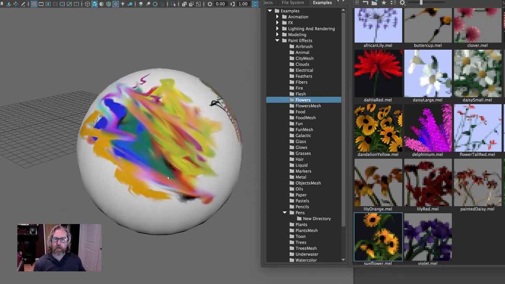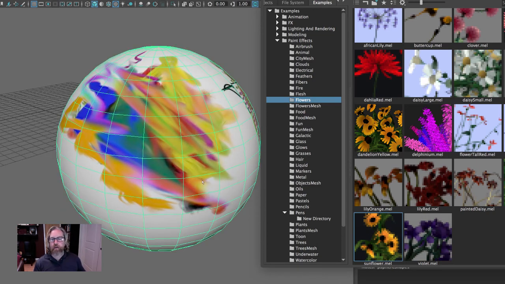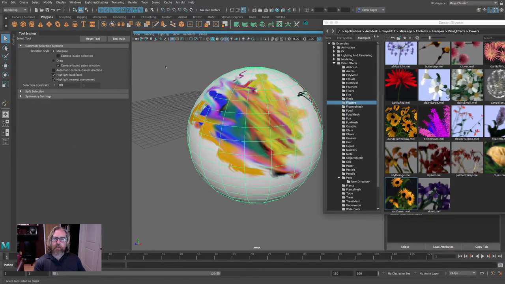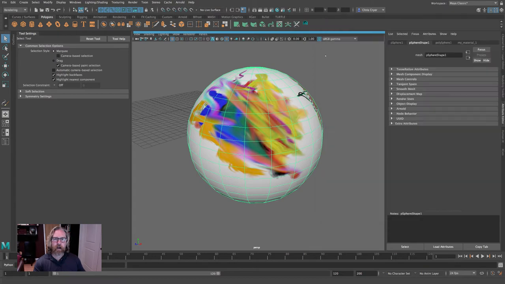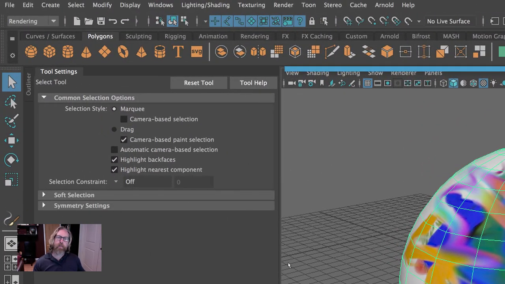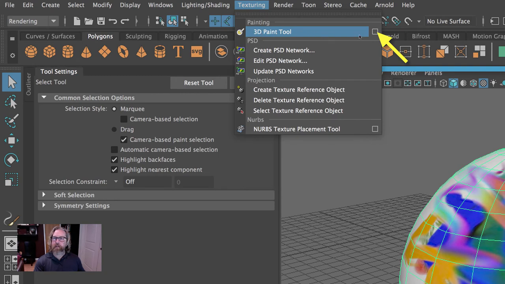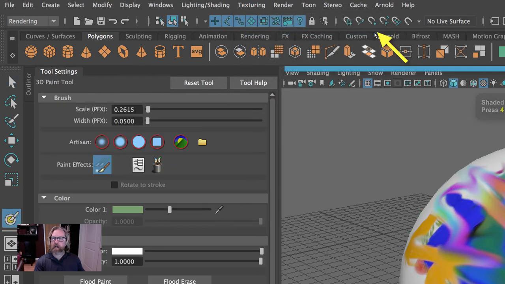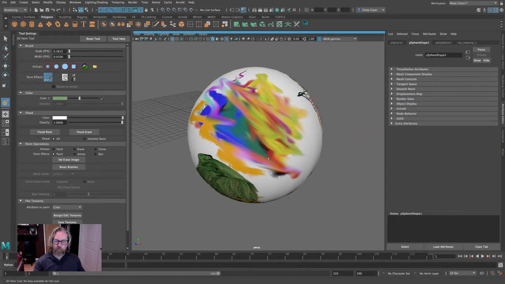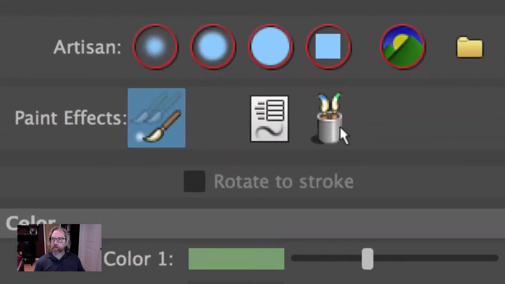So right here we are. When we're done, what we want to do is save that texture. Now I've clicked off, and when I click back on, I don't have my tool settings anymore. I have to go back and reselect that. So again, in the rendering mode, I have to come back and reselect the 3D paint tool. And when I open the dialog box, it opens back up, and I'm back in business for painting. I'm going to undo three times. And don't forget to bring your visor back for the paint effects.